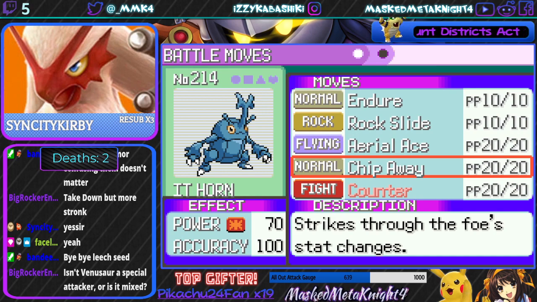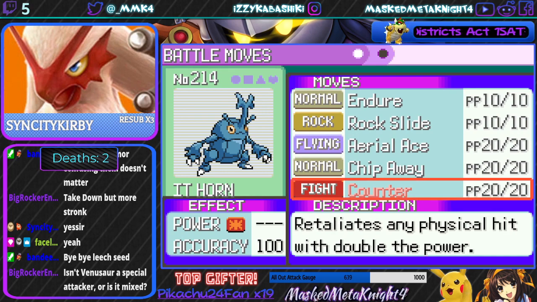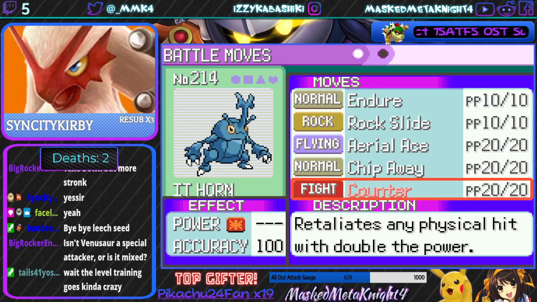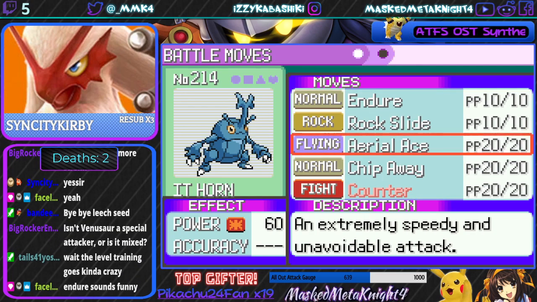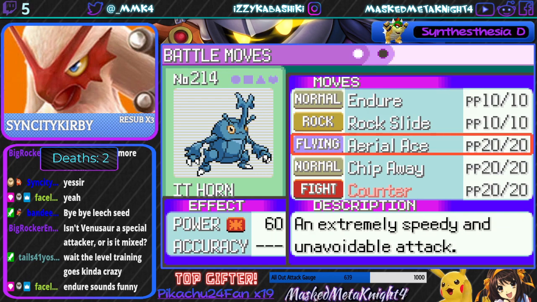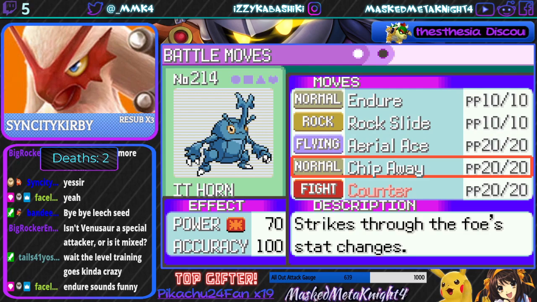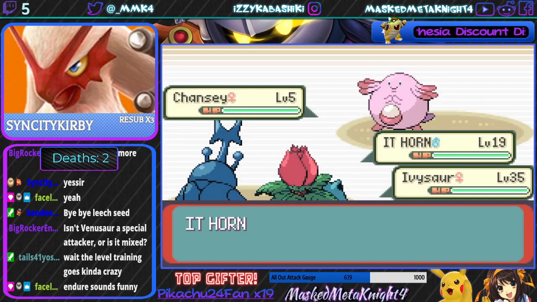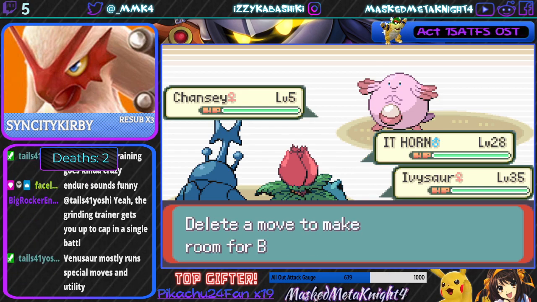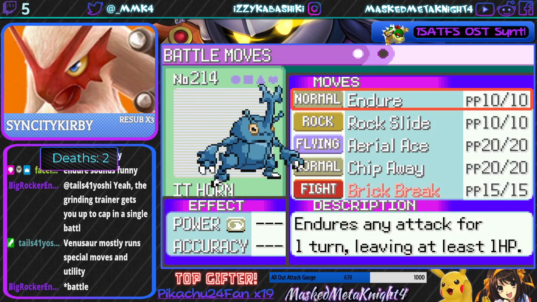Chip Away might be useful. I don't think Kabutops is a countering type. Endure sounds funny. Endure might help me live. It's kind of like Protect at home. We're gonna get rid of Counter. We don't need that. Fury Attack. Nope. Brick Break. Ooh, baby. Goodbye, Chip Away.